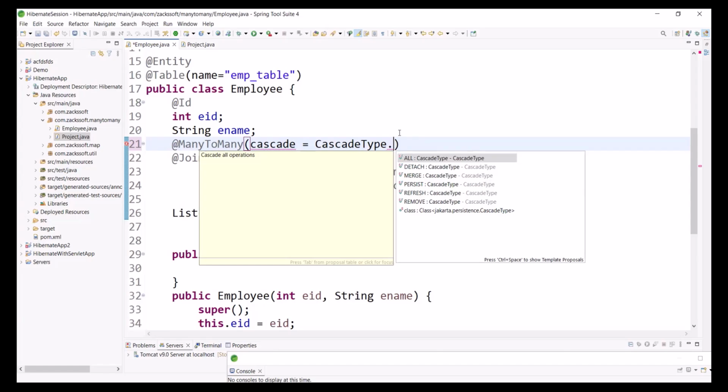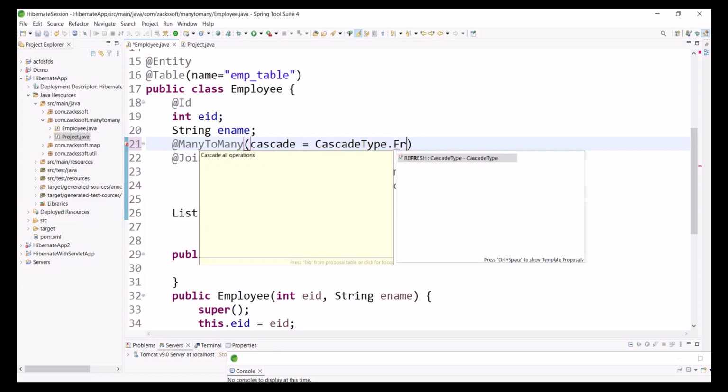All means merge, persist, refresh, and remove. The problem is remove, so we shouldn't write remove here. If we ignore remove, we should ignore all also, right? Yes or no?